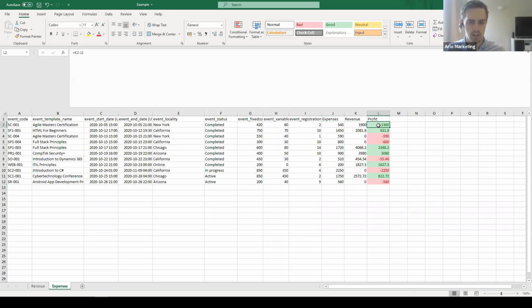And so just like that, we can see that anything in the green here, because I've put some conditional formatting on the sheet, is going to tell us if the course is profitable. Anything in the red is going to say that we've actually lost money in this course. And as a training provider, you can look at this data to say, well, the profitable courses, should we be running more of them? How can we exploit that further? The courses that are not making us any money, why is that?